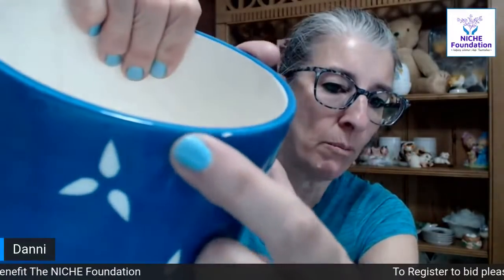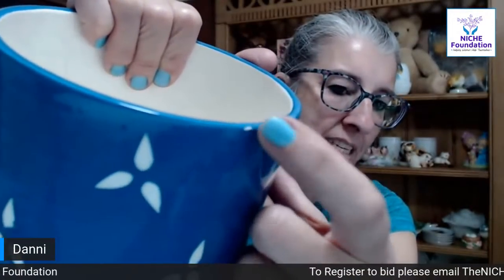Let's see, $28 with Tina Reed. Yeah, I have to give a big, oh, here it is. I knew I saw a little tiny glaze chip. It's under the lid when the lid is on, but I do want to point it out. One little teeny tiny little glaze chip. But when this is on, there's an overlap, so you don't see it.